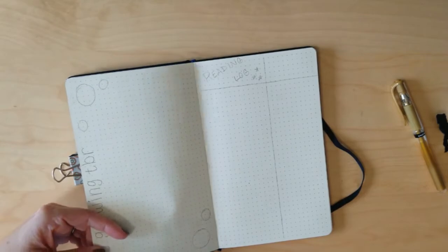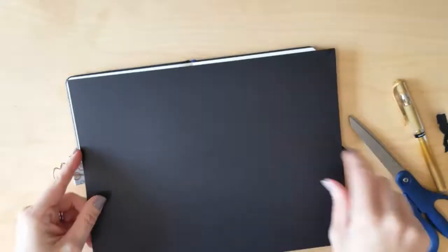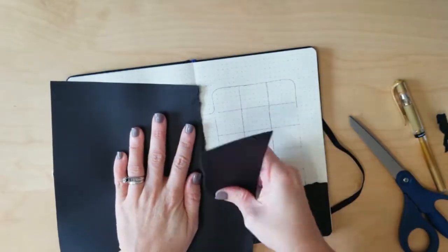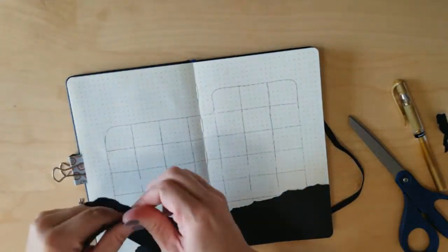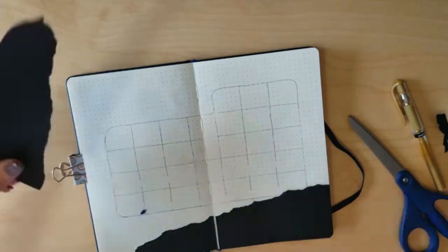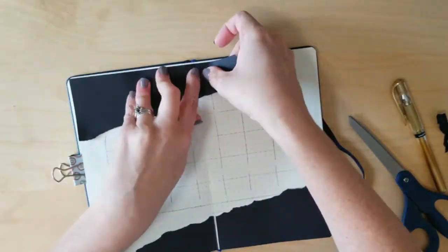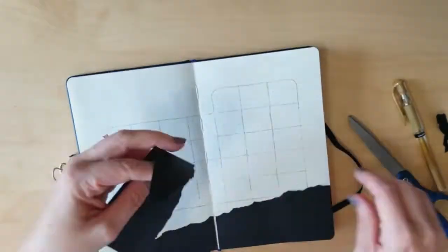So I added a little bit of black paper on the bottom, adding more on the top where I'll put my title. And then on the bottom, I go back through with my gel pens and add some planet doodles and stars. And then I will also fill in the calendar there with my Micron pen and then outline it with my Mildliner colors.